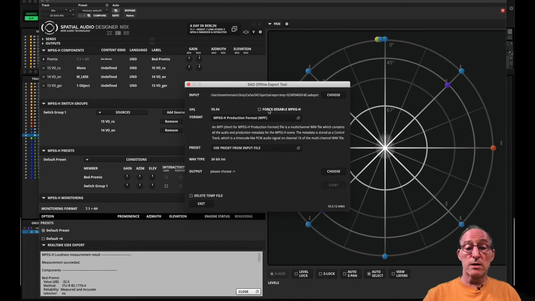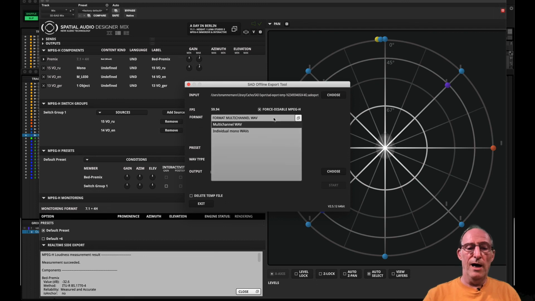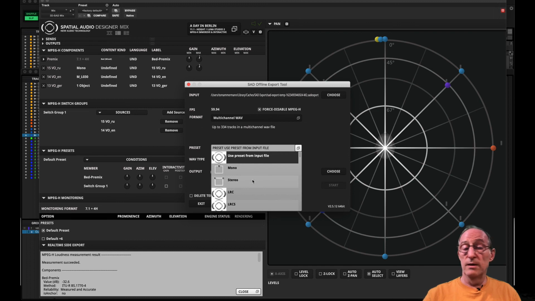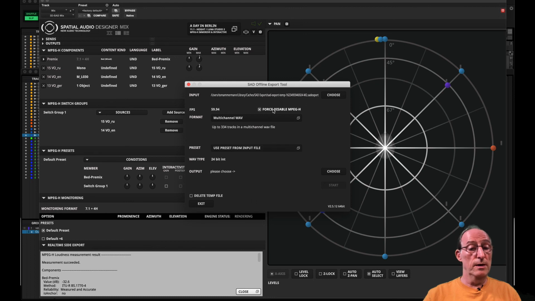And you can also say, anyway, I want to have all the placements and the movements in just a simple stereo channel-based export. But well, in this application, of course, you want to have an Amplicate master, and you just have to select a folder where you want to put it in, and you have an Amplicate master.